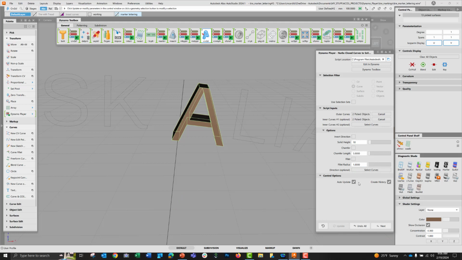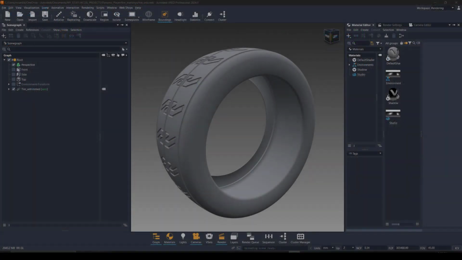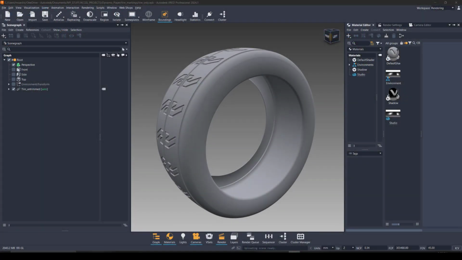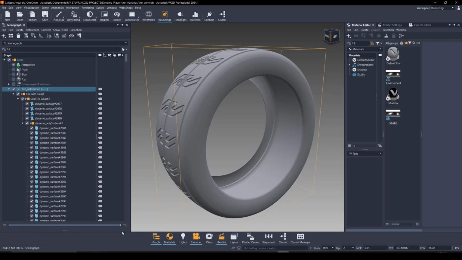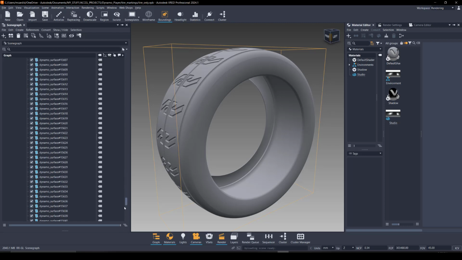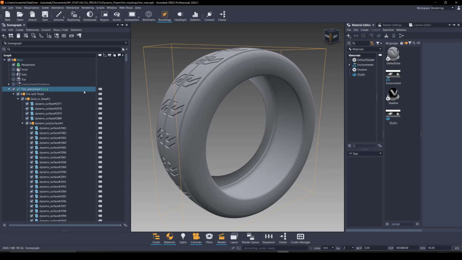Next, I'll import the trimmed letters and the square to VRED and show you what I do with it in there. I've imported an untrimmed version of the tire into VRED. And it did take a while, so a pro tip is you could choose to import this tire with merge geometries checked off. You can always do that after import, and in this case, I will want to merge because I do have so many nodes in my scene graph representing this tire, which isn't great for performance in VR. If you're rendering, it's irrelevant.